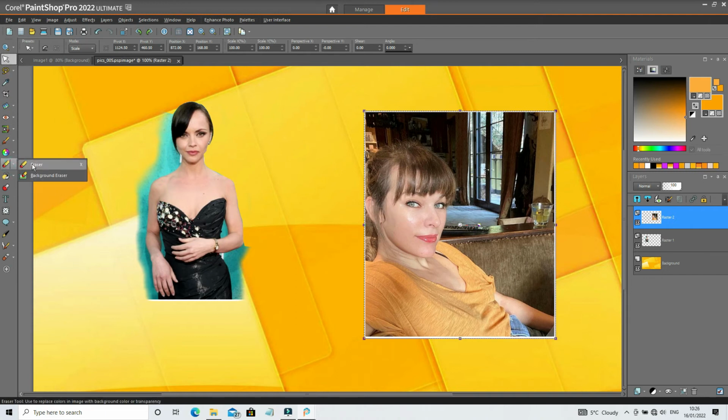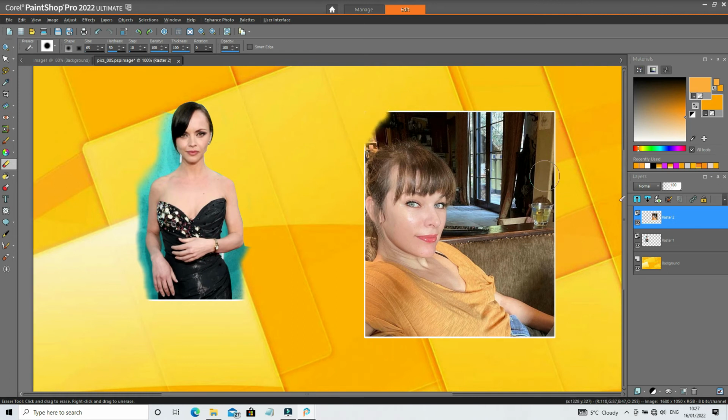Just go to eraser again, because I've clicked on the layer that she's on. That will erase the background.